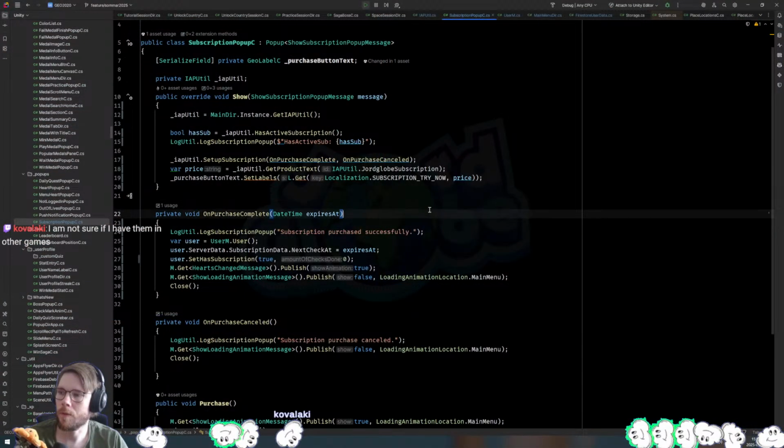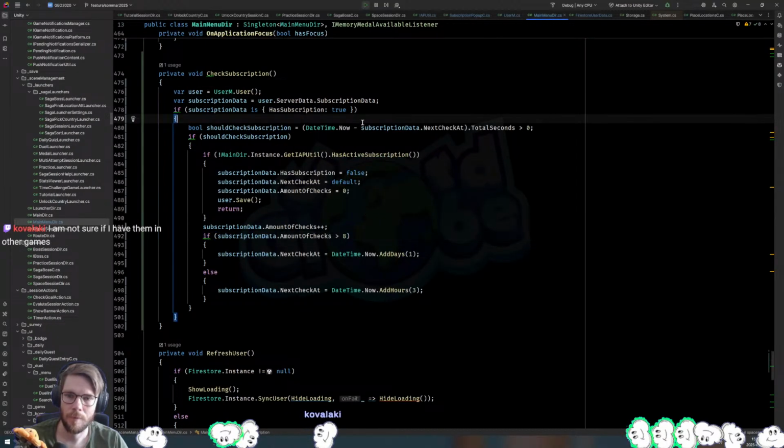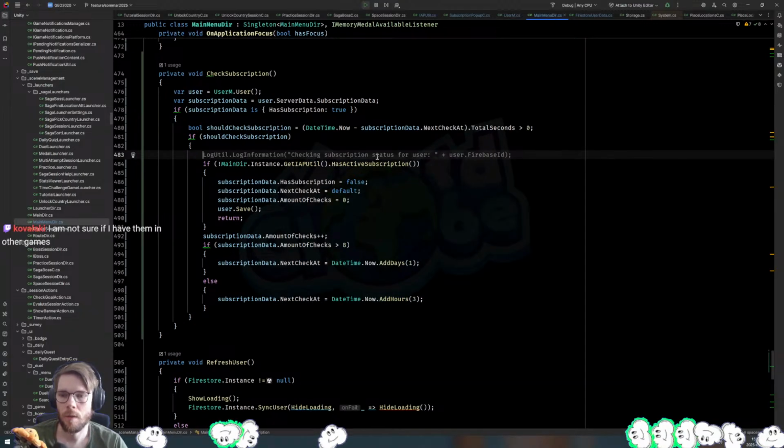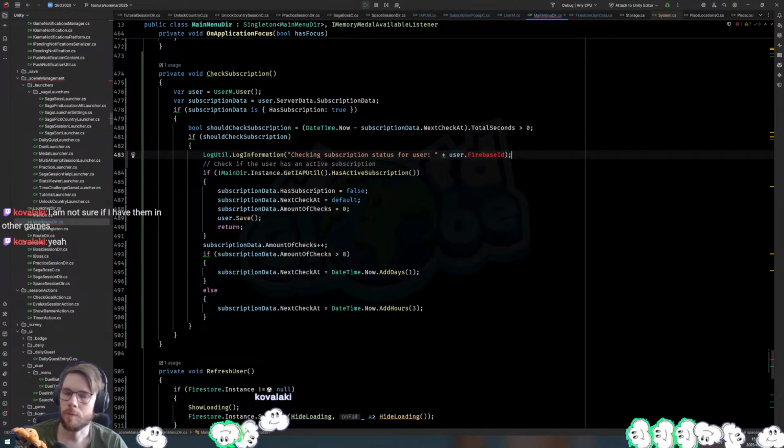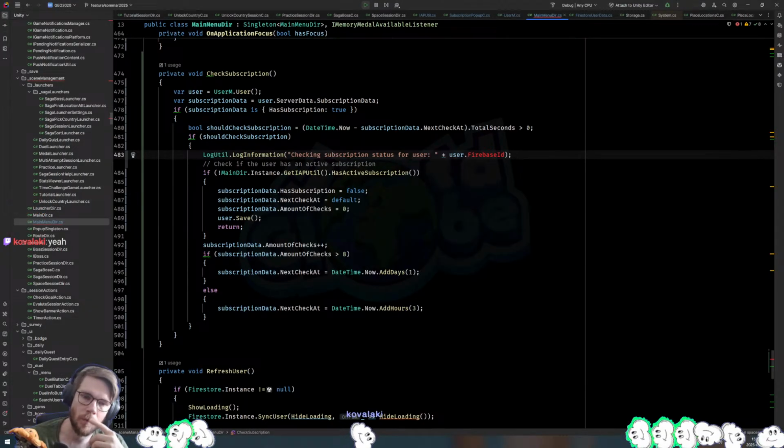Not sure if I have them in other games. So that means you have them in our game. Log information. Huh. Like how does it happen? Is it when... I mean, it's not a Unity ad system either, so. But so does it crash when the ad launches or?